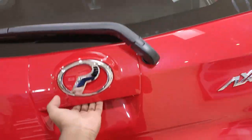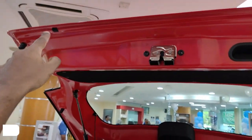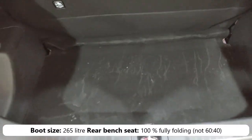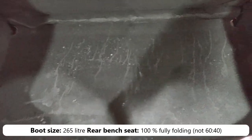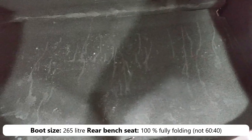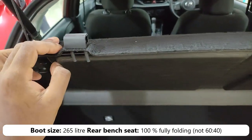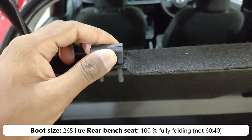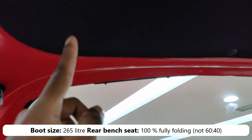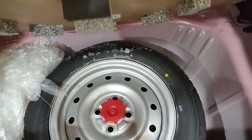In the boot right here, you can see it opens very easily. Ada benda tariknya, and then these are all the rubber bits. And boot dia besar lah. It can fit. Like I said, I forgot to bring my bag, but it can fit the big bag. And aduh. Okay, I hit my head on the parcel shelf. And yeah, just something that's a bit like attention to detail. The parcel shelf has this rubber thing so that dia tak belaga on whatever material is up here. So this is pretty good, a step up to make driving the car not noisy.